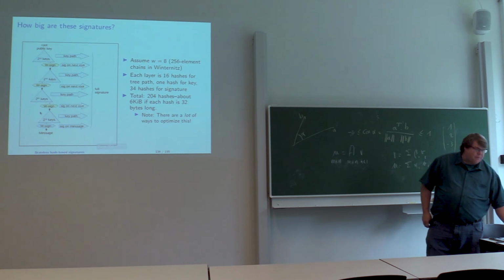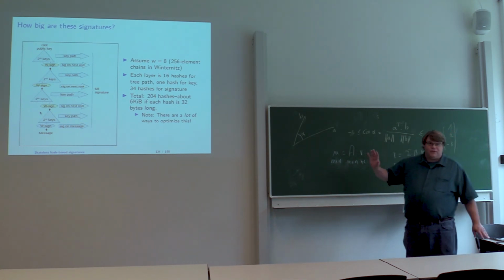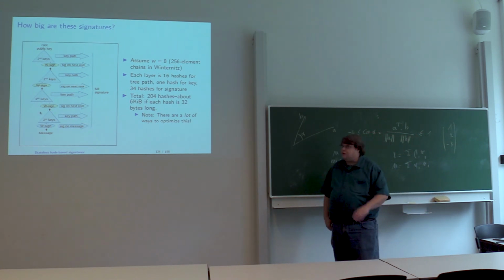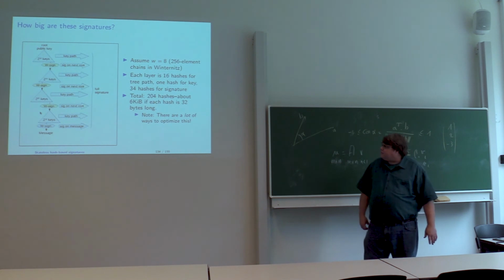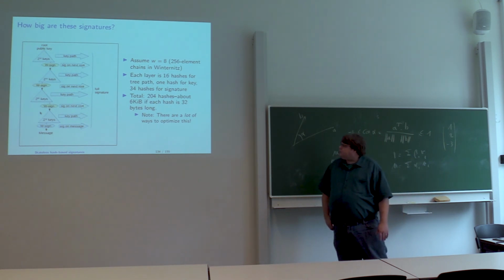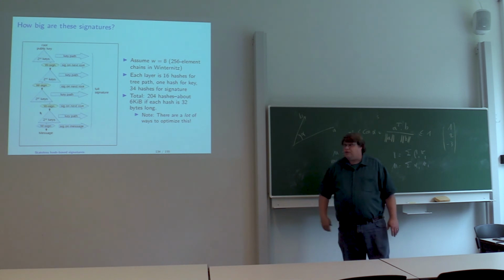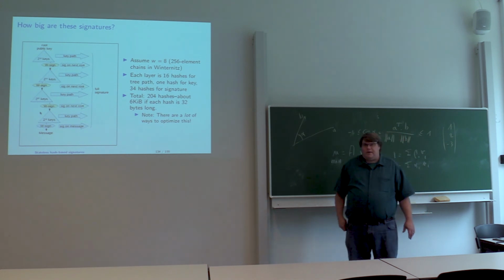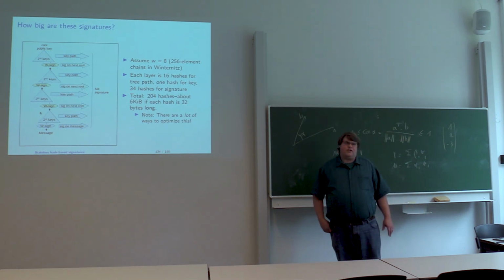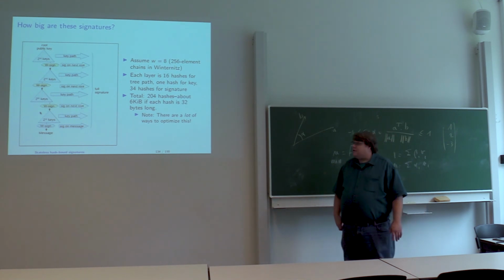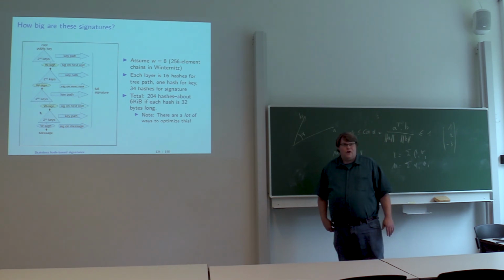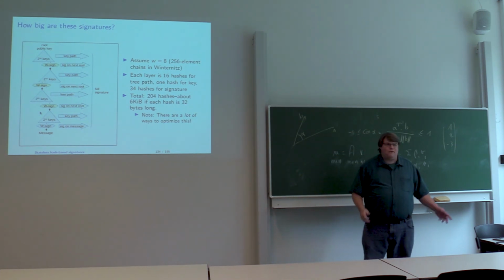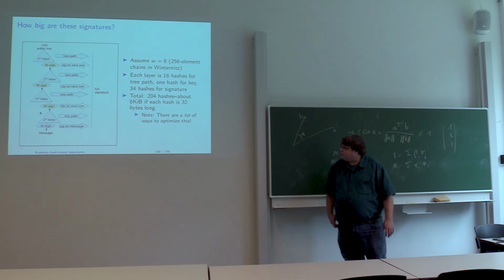Okay, so how big are these signatures? Now I haven't tried to optimize this. I haven't tried to do anything super clever here. And there are a lot of optimization knobs that you could twist. But these schemes, just as I've described, using 256 element chains and Winternitz, which you could do reasonably efficiently, would give you about 6 kilobyte signatures. So it's kind of interesting to think, for comparable performance, you might get a 2 kilobyte signature with a stateful scheme or a 6 kilobyte signature with a stateless scheme, right? However, there are a lot of knobs to twist to get better performance, and I'll show you that in a second.